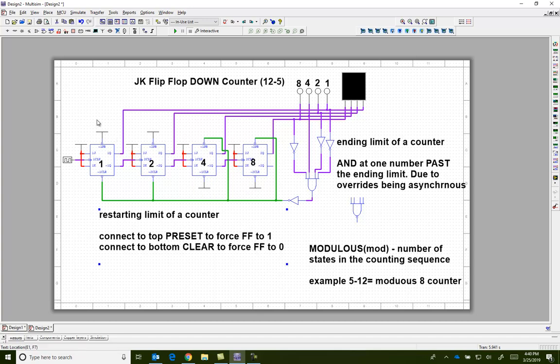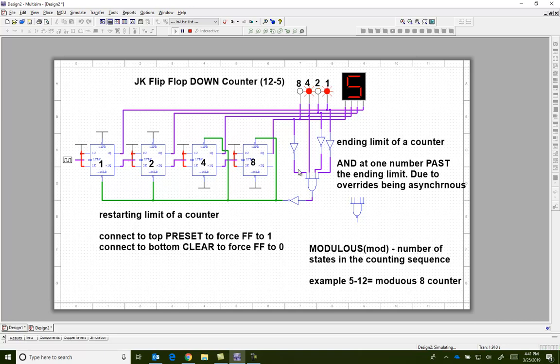If I did this correctly, let's see, hopefully I didn't make a mistake. I can see that it's just countdown. Now, when you first start the counting sequence, you saw it started at 3. It's somewhere outside the sequence that I designated. But that's all right. After the first pass, it should normalize. And it does. You can see here that it goes down 8, 7, 6, 5, 12, 11, 10, 9, 8, 7, 6, 5, 12. Okay? So that's it. You have your counters.